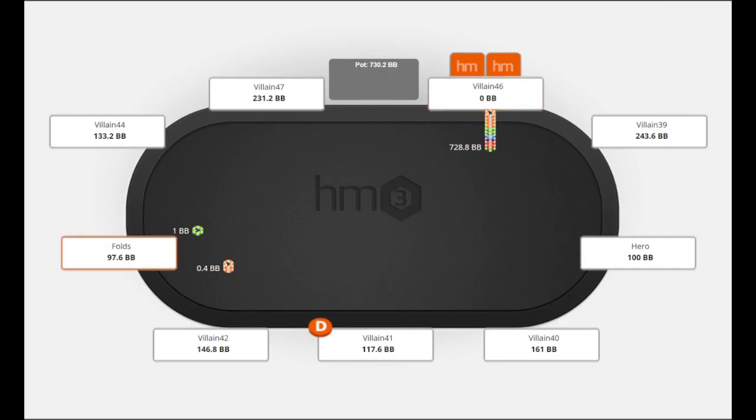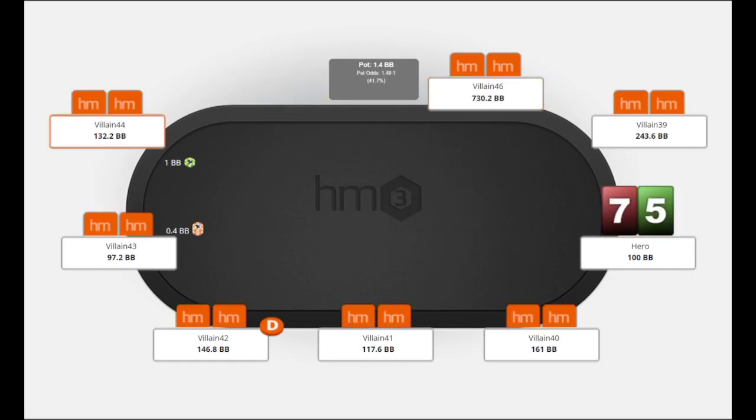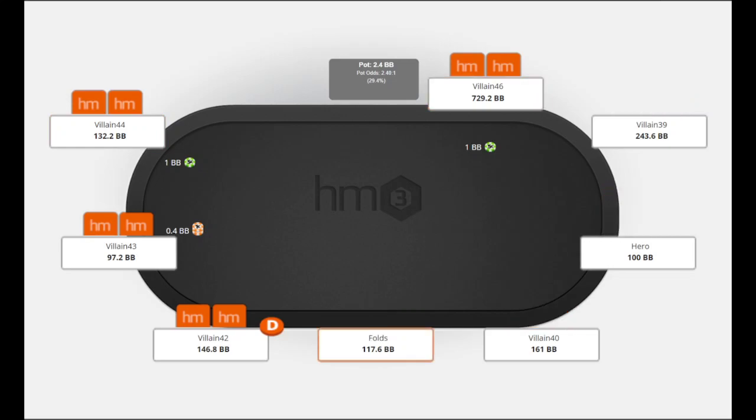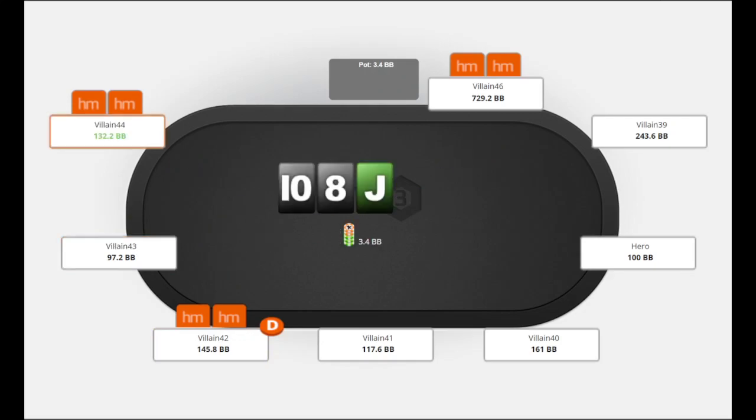I wanted to play Jack 9. I'm not going to go all in with Jack 9 suited. Again, it's like typical, isn't it? It's like, okay, I've got something, I want to have a look at the flop. Boom. 700. Oh no. Why can't you do your little donkey one when I've got a suited hand? Suited connector. But now you have to go all in and kill my dream.